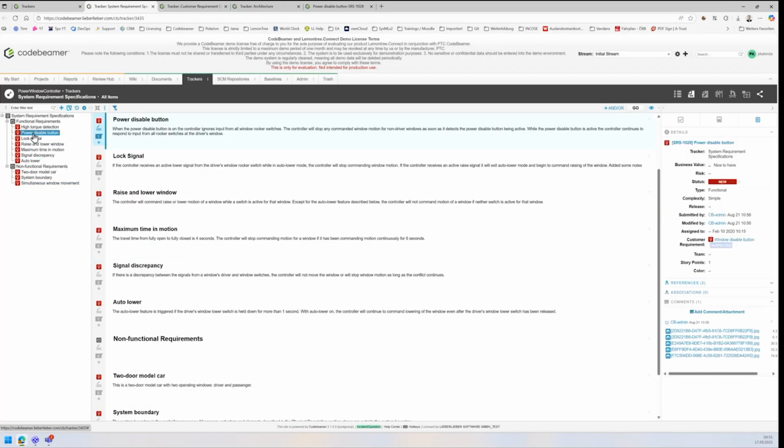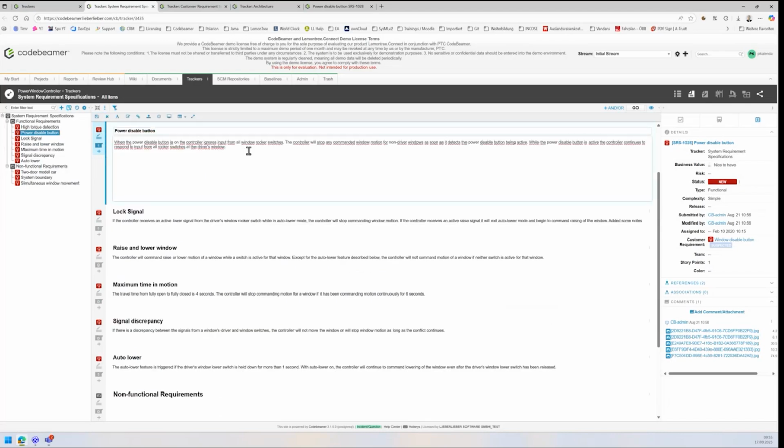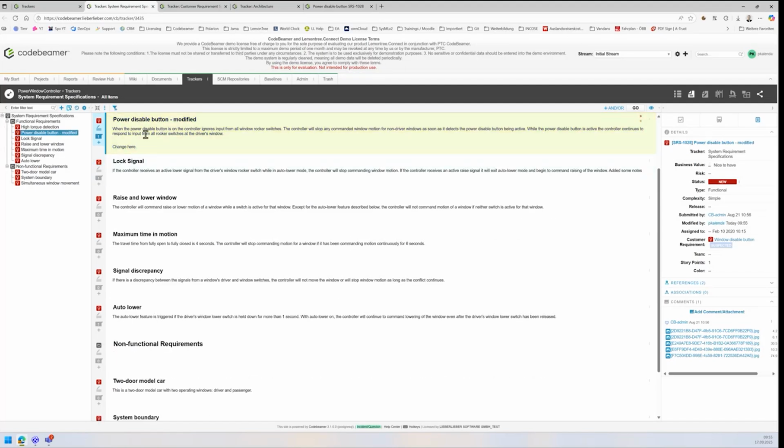And I take one of the requirements which are linked. So this power disable button, and I'm just going to update the description. Just say change here, and also maybe update the name so that we can immediately see that this will be updated. So we have now a deleted requirement and an updated requirement.